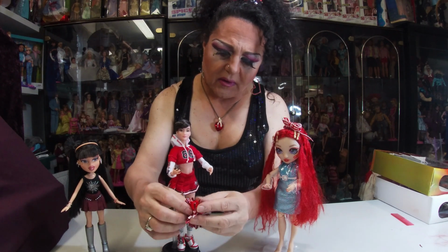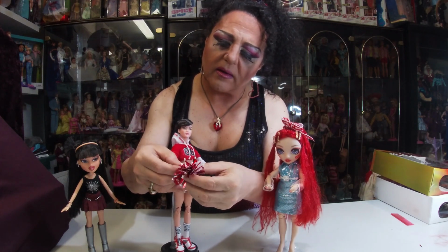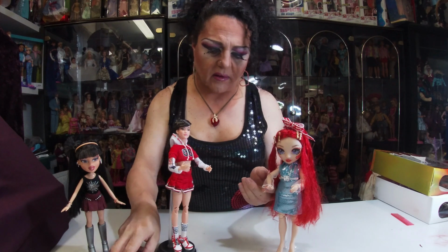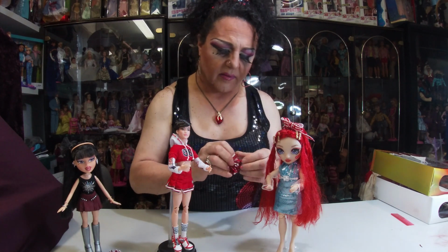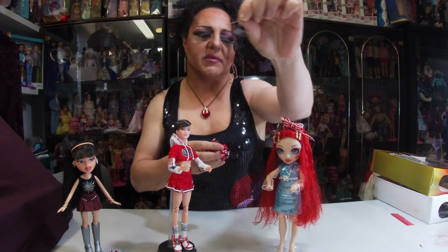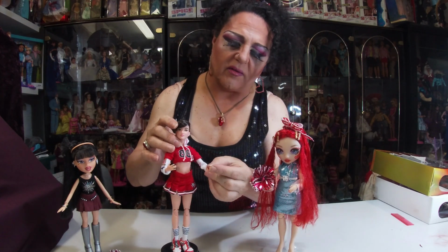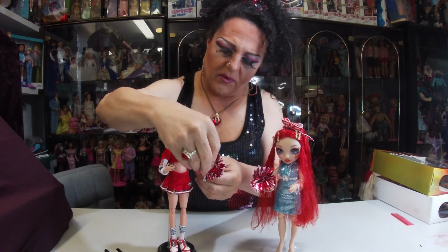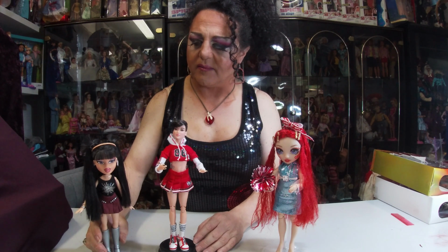So the pom-poms, did they fit back in her hand? I didn't put them back in there. No, so I don't even know if I'm going to get them back on her. These were really hard to take off. They had these little plastic tabs on them, so I took them off. So do they fit back into their hands? Yeah, they're moulded especially for it. Look, if you really wanted to, you can get them on there.